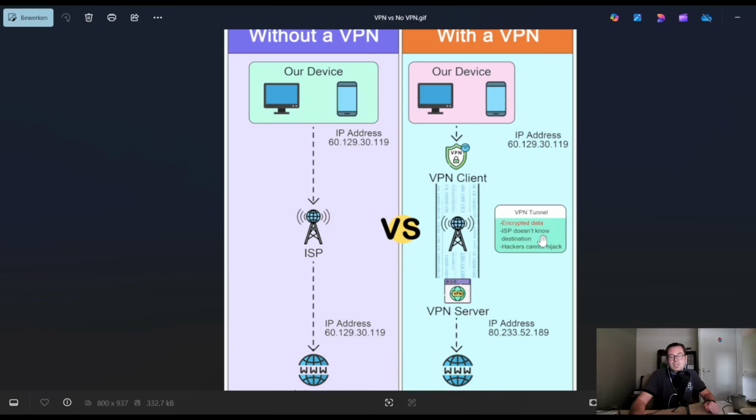Your ISP doesn't know the destination because it goes through the ISP to a VPN, and then the VPN server acts as the actual service that mediates where you're going instead of the ISP, because the ISP can see what your IP address is and which other IP address on the internet it connects with.